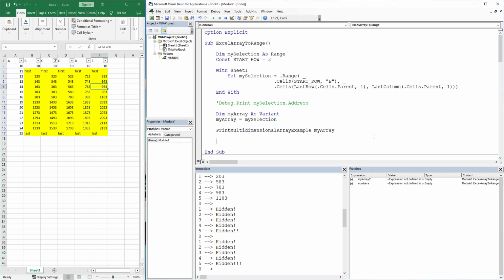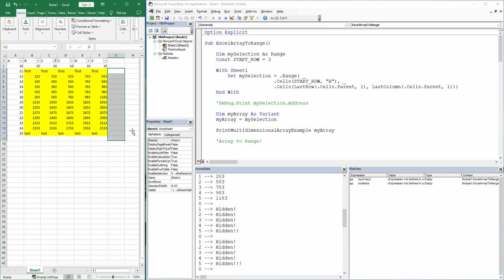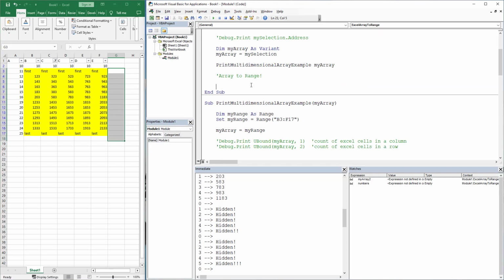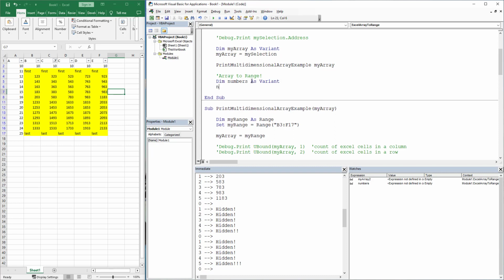And now the other thing, the more interesting one probably. I'll write here array to range, and I will try to write some interesting stuff close to our range. It would be numbers as Variant, of course.